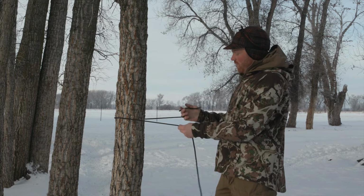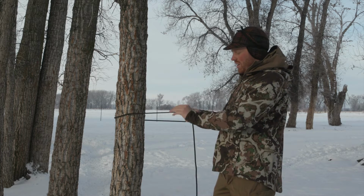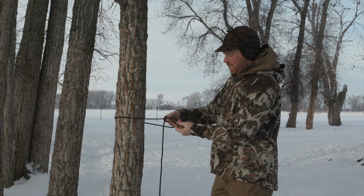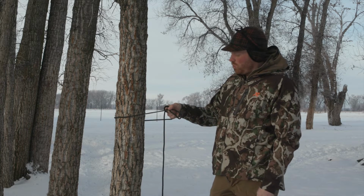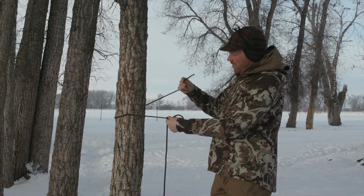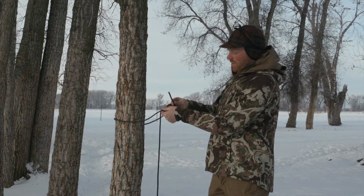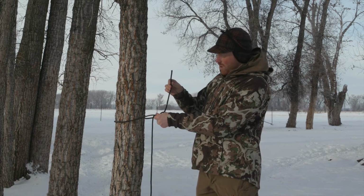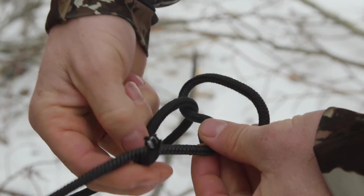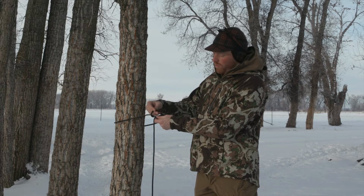And so what I like to do is I take the lead end and I take my hand and I just grab it like that and flip it over to create a loop. And once you have the loop created on the lead end, then I'll take my tail end and I'm going to come underneath the loop like that with the tail end and kind of tighten up my knot. And then I'm going to go underneath the lead end, and I'm going to go over the top of it.